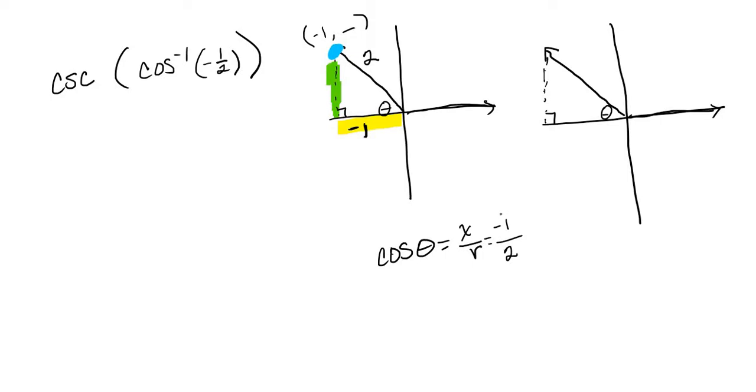Now, a second way to think about this problem is being on a unit circle. In that case, I know that my radius would be 1, and I know that the length of the bottom part of this triangle would be 1/2, and I could think of this as -1/2. So it doesn't really matter which one of these ways you do the problem. I'm going to use the unit circle method.